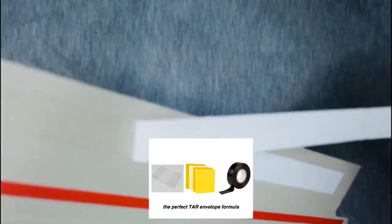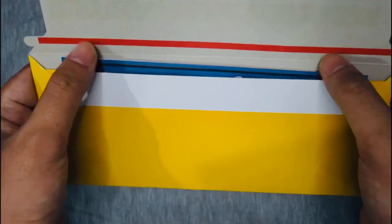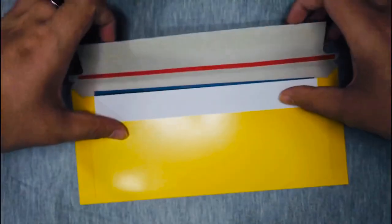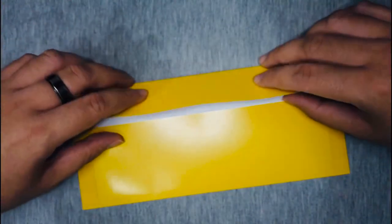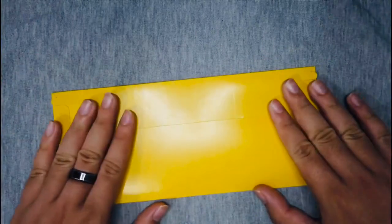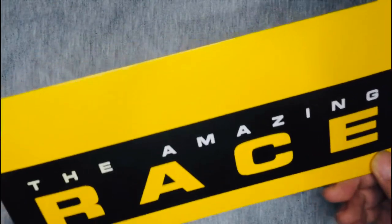It worked for a while and it looked pretty good. The reason I used plastic was that I could reuse them afterwards, because I didn't want to keep remaking them. But the tape gets sticky — it starts leaving residue and it just gets a lot more unpleasant towards the end. Eventually I started printing them out on actual paper, but then I couldn't reuse them. It wasn't economical.